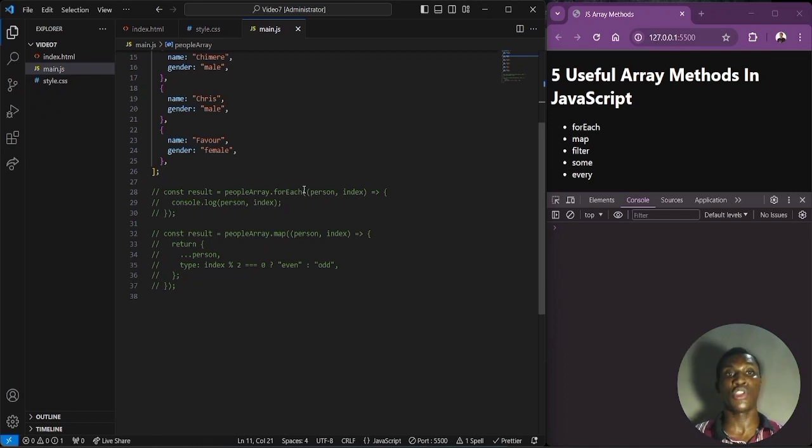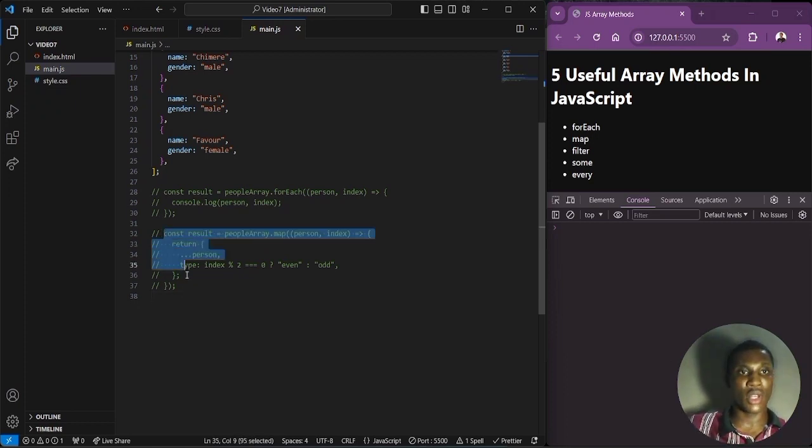It doesn't mutate the original array, and it performs a particular computation. It checks if every member, or every element, of a particular array meets a certain criteria, and then if they don't meet the criteria, they are filtered out of the array. But if they meet the criteria, they are returned in the new array. So let's just write a function that will help me do that.